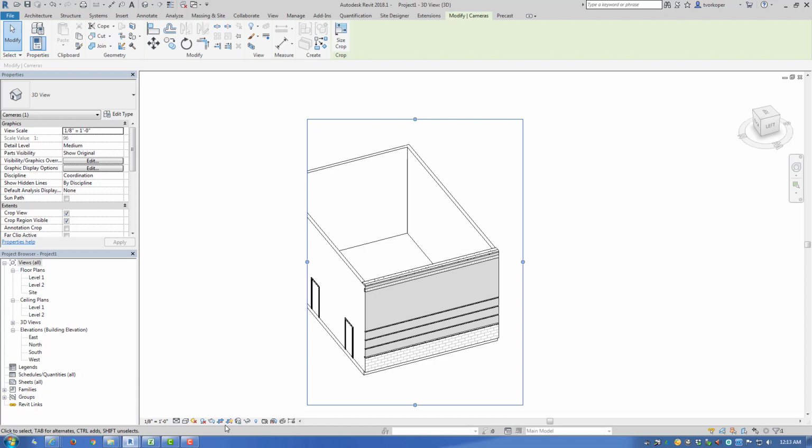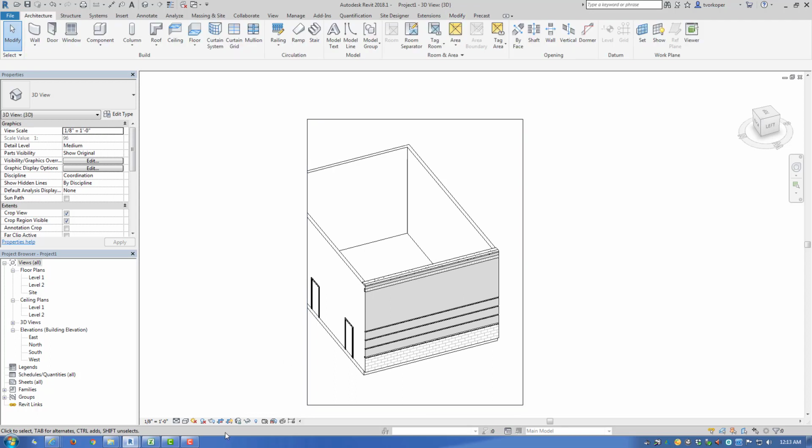This is the crop region. And using the icon with the light bulb either shows you the boundary or not. It is a toggle on and off. Whether it is on or off makes no difference on if you're going to crop the view. The icon to the left of that is what controls if you're going to crop the view. It also is a toggle.